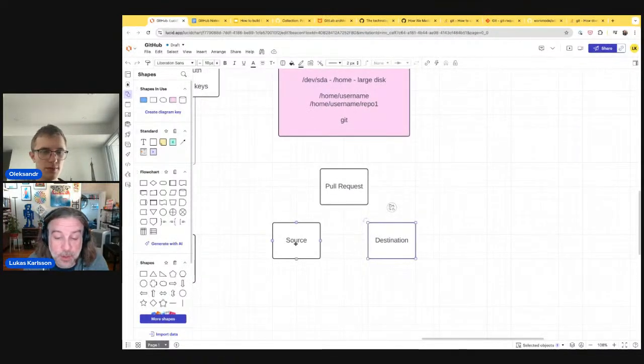You want to take code that is in the source branch and get it into the destination branch by asking the destination branch to pull the code into their branch. That's effectively what that process involves.